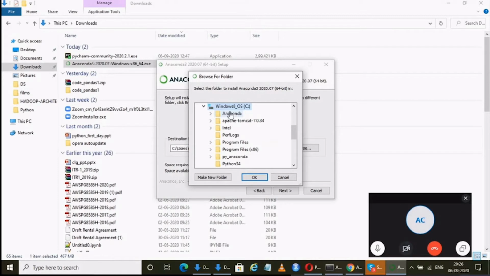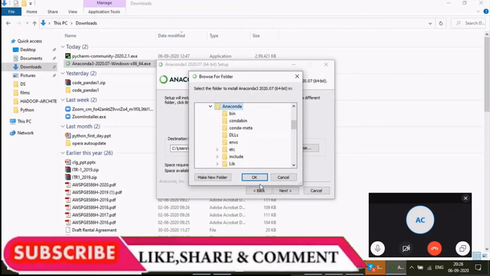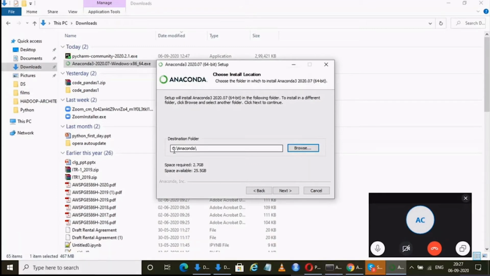Why we are doing this and how it helps, you will get to know when packages are discussed, in the advanced part. As of now, just follow this simple step. I already have it installed, so the directory should be empty for you. Then it's a simple next.